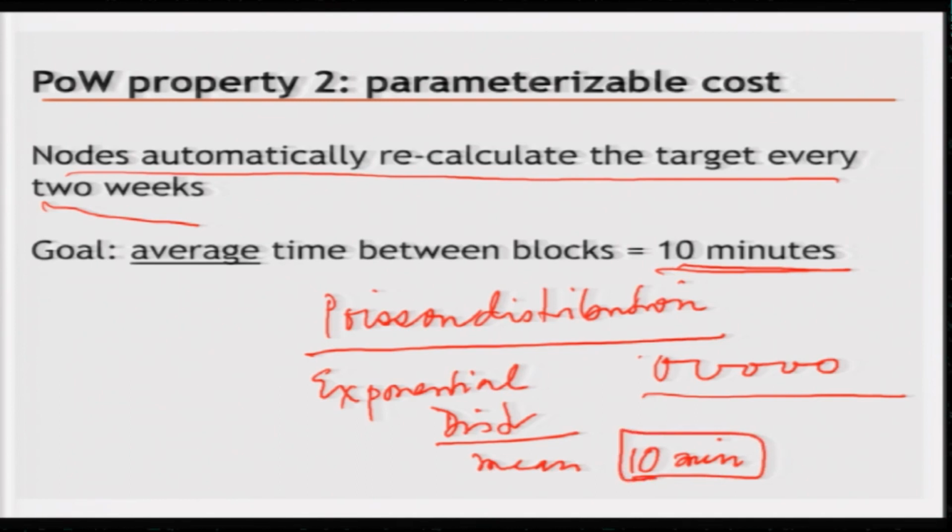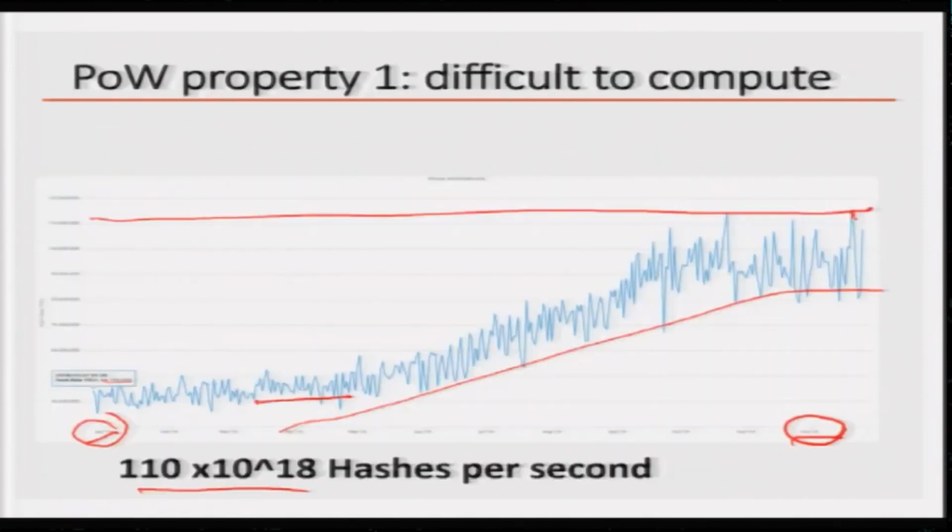So, if for multiple weeks you see that the hash rate is not going up, then you do not need to adjust it, right. You can actually see that here, for a month from March to April, the hash rate was pretty steady. So, you do not necessarily have to adjust it. However, as soon as you adjust it, the hash rate goes down, right.